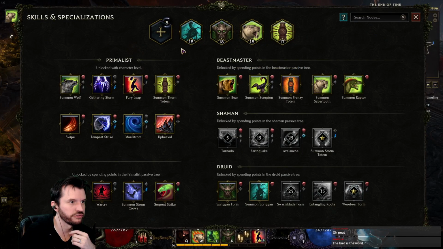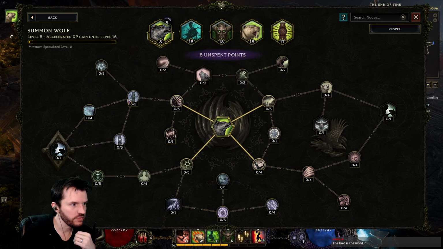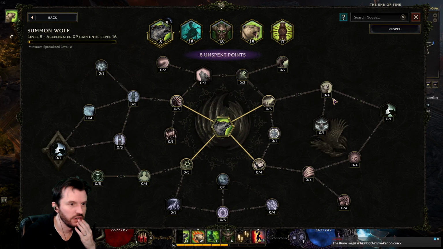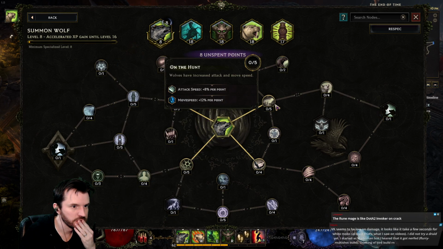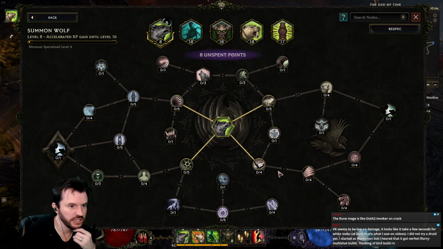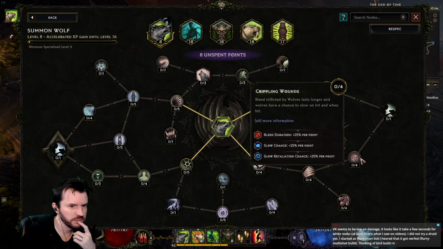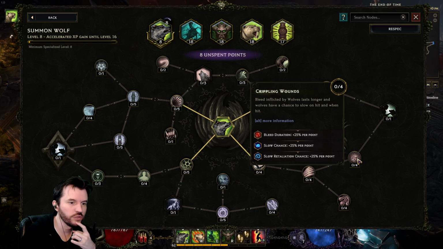Which is oof, because it was level 18. All right, put wolf there, and put wolf here. All right, so you can summon wolves up to a number of companions. How do I want to do this? Wolves cannot be stunned. Wolves gain a leap attack. Additional dodge. Chance to make enemies bleed. Bleed inflicted by wolves lasts longer, and wolves have a chance to slow on hit.